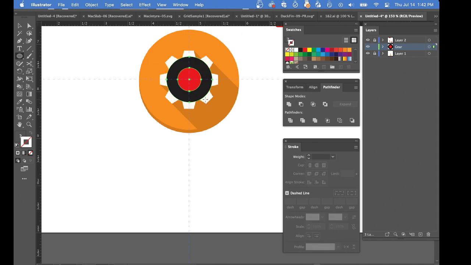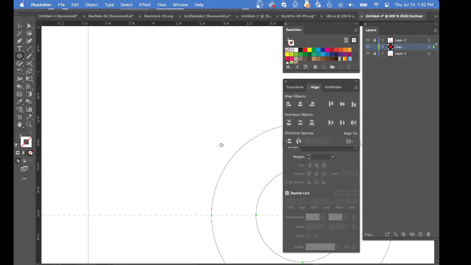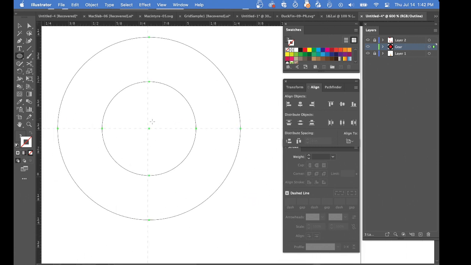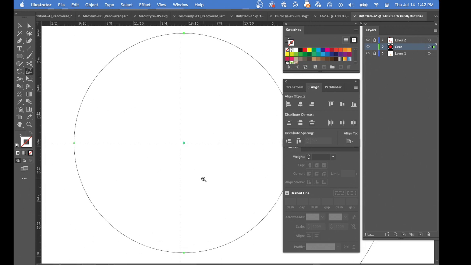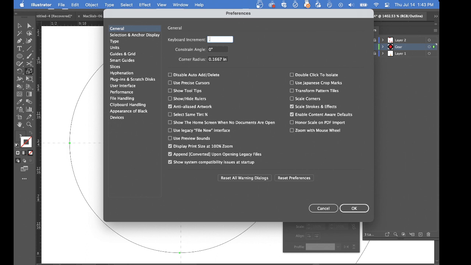And now I want to make sure that they're perfectly aligned. So I'll use the align tool. I'll go center vertically, center horizontally, and then I'm going to see if they're lined up to my center point grid. So I'll hit the letter S. That will show me right where they are. I'll use my keyboard increments to move them. I see that it's too much, so I'll hit Command K, and I'll say 0.001.